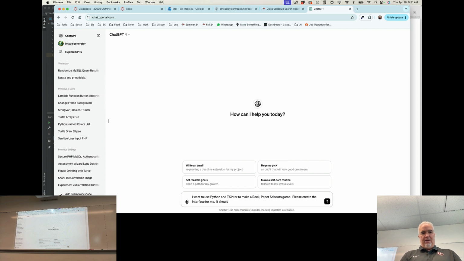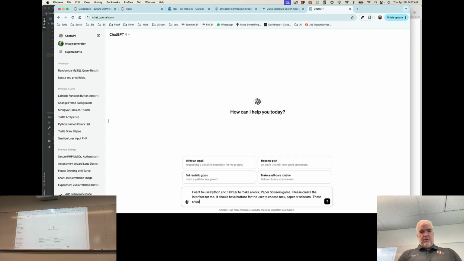It should have buttons for the user to choose rock, paper, or scissors. These should be in a frame on the left side of the window.